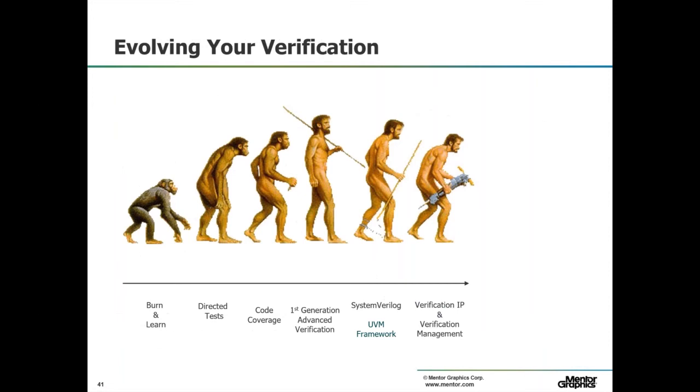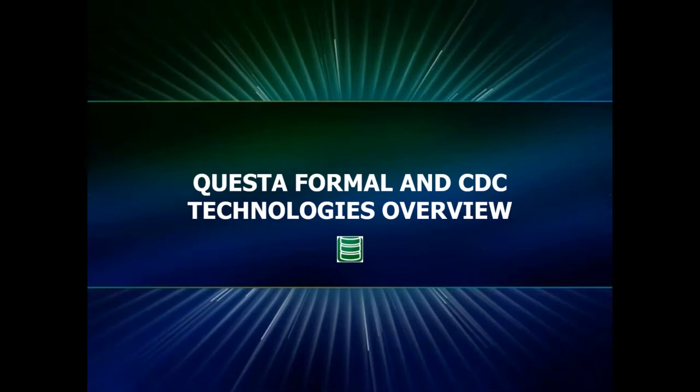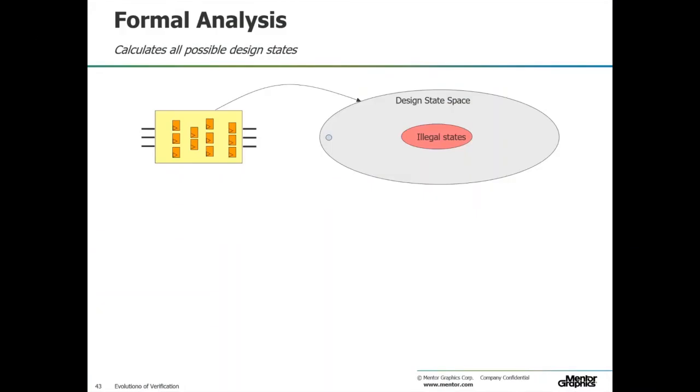So if we look at our little graph here, we've now gone past SystemVerilog. We've added verification IP. We've added verification management. The last step that I'll talk about here today is our formal verification tools. I've asked a lot of people, what is formal verification? What's the difference between formal verification and simulation?